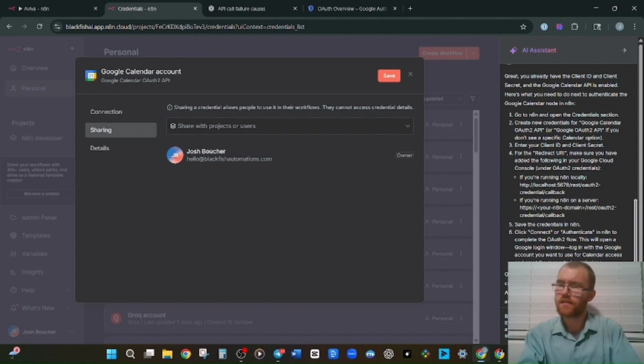ChatGPT suggested working around this by having a Google OAuth 2 API, and that works by letting me put in a client ID and secret, but I think it needs to have the right scopes enabled, and I haven't figured out which ones.